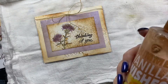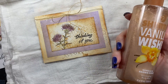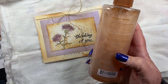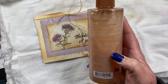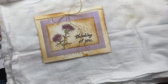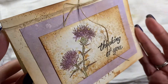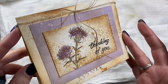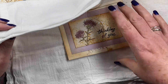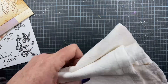I don't know that this is all that great to use on paper products — I certainly wouldn't use it on anything you're expecting to be archival, because I'm sure it is not. But it's perfectly okay to use on our skin, so it does have all kinds of interesting ingredients, of course. But I figured, why not use it for something that I'm going to get great enjoyment out of instead of just spritzing it on my skin in the summertime? So I thought that was a really fun idea. If you happen to have any body shimmers like this in your bathroom closet, maybe pull them out and see how they work on paper for you.